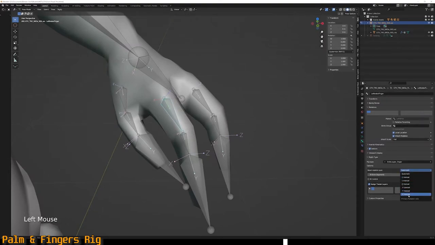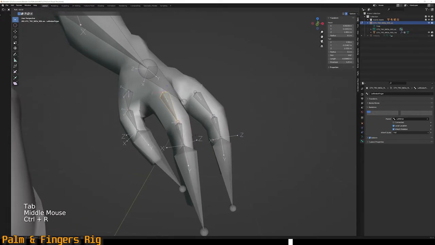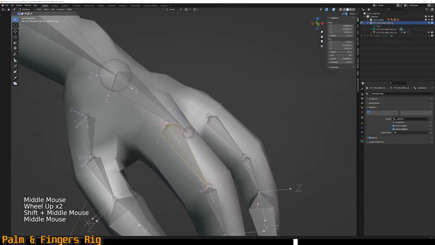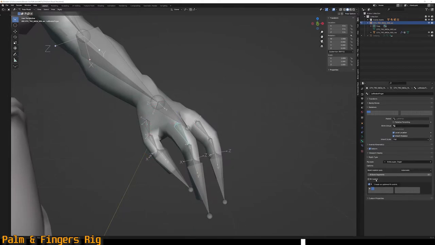If your fingers aren't curling properly, change this setting, regenerate the rig, and see what happens, or try recalculating bone roll. Remember that the fingers want to curl around one axis, and Rigify may not be able to automatically determine what axis to use. There's only really one other option here for this rig type, IK control.